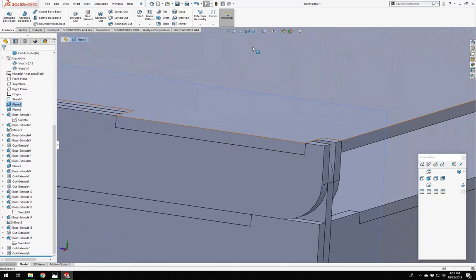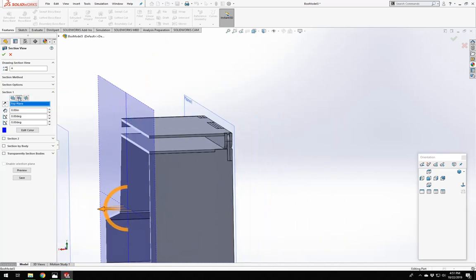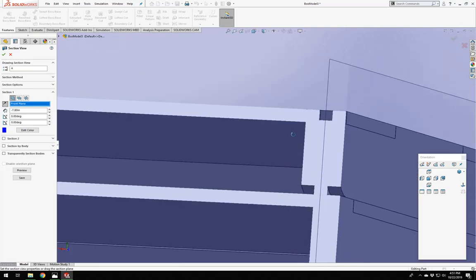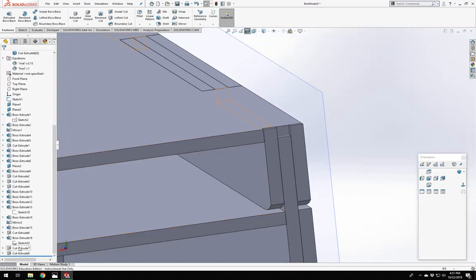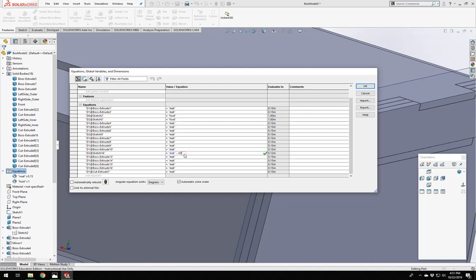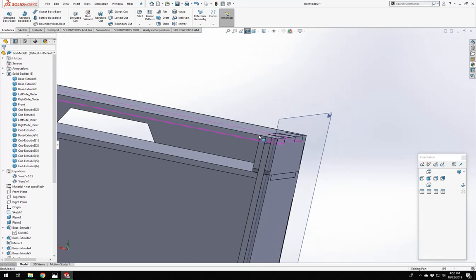We are going to want to check some of these, though. The main thing to check is that one, the tab. Sorry. Let's see. So we really want to make sure that we're not impacting the tab with our lid, which it looks like we almost might be. Oh, I know why, because our equation is wrong. We did a minus there instead of a plus. So we can either go back into the sketch or we can manage equations. Come down here, here's this equation, and we need to say this needs to be not a minus, but a plus. So now it evaluates to 1.18, and when we click OK, it'll rebuild itself. And now we can see, yes, we do have the clearance that we need there. Excellent.